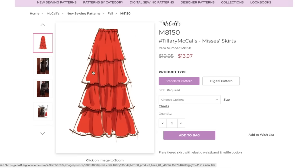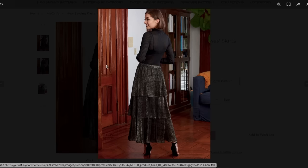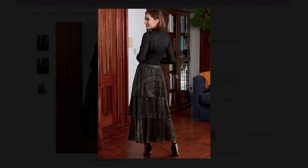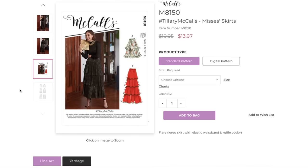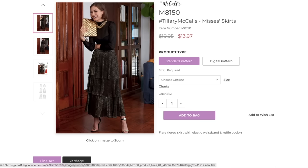There's a lot going on. Then you have the four-tiered version — this has got to take a ton of fabric. Here it is from the back — really simple but really cute. How it's styled really does make all the difference. Here are our line drawings. The ankle length is not great — you have to wear a super high heel for this to be super flattering. I wonder if you took three or four inches off each tier and shortened it to maybe just below the knee or even mid-shin, that would be pretty easy to do.